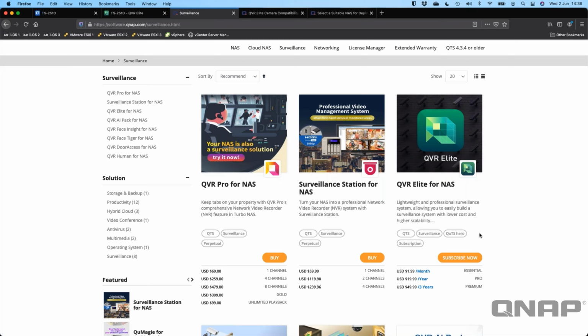And also, when you start getting into that higher amount of cameras used, QVR Elite is just going to be the more efficient one. It's much more efficient at managing its camera database, the whole structure of it. So if you have a NAS that maybe only has 16 gig of RAM, but you want a lot of cameras, QVR Elite is probably the option, regardless of the cost situation between the license pack options.